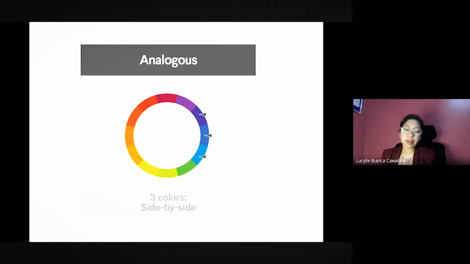You also have your analogous colors. Analogous colors are three colors that are side to side in a color wheel. So you have blue, blue violet, and blue green, for example. You could also choose red, orange, and yellow, for example. So basically, analogous colors are three colors that are side by side in the color wheel.